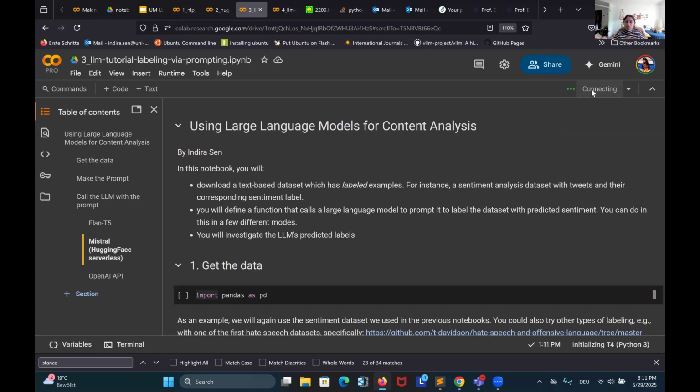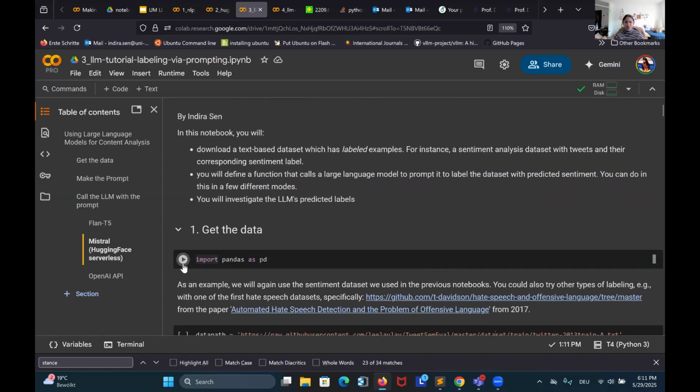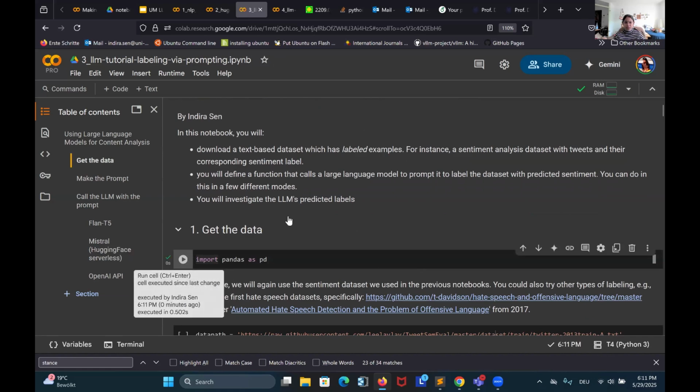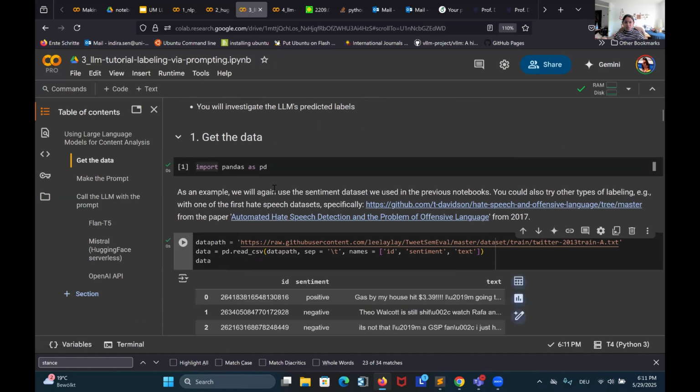For those of you who don't have access to Google Colab Premium, they might ask you to close the other one, so the second notebook, so that you can use the GPU in this one. This is one of the problems with Google Colab. They have some restrictions. So you might have to close that one, and then you should be able to use the T4 GPU over here. And then we can get started as we did before. So we will again use the same sentiment analysis data to have a comparison from before.